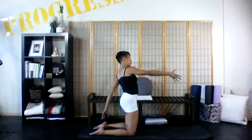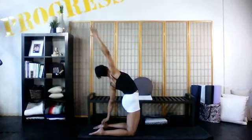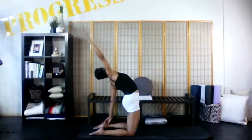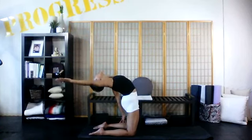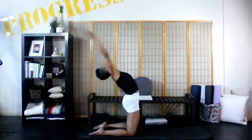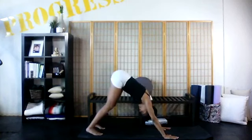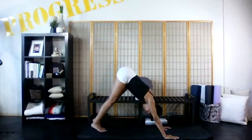You're going to twist away from me. Might as well look at the floor behind you. And then spin. Then you have to flatten out your ribs and open and look at the wall on the floor behind you. Great, great. Downward facing dog. Inhale, exhale. Nice. So good, so good.